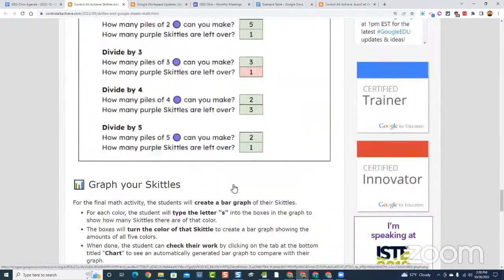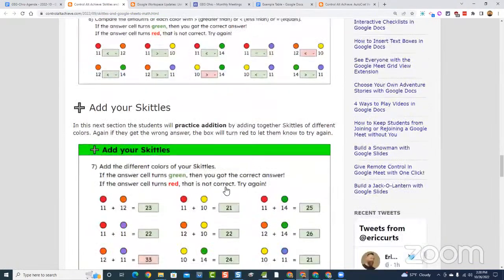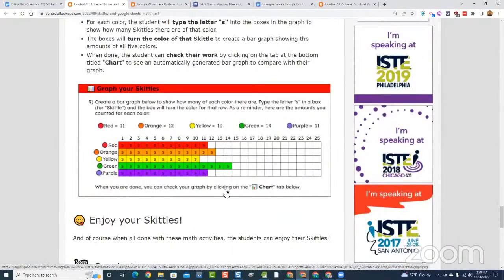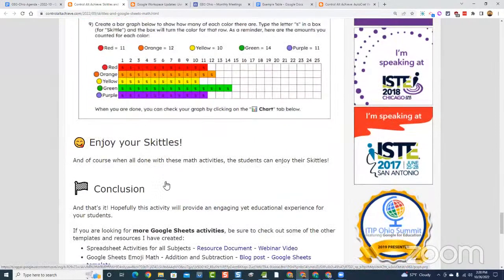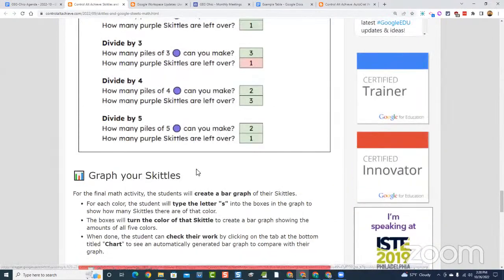And every step along the way, it's using conditional formatting to tell them, oh, nope, that's not right. Yes, that's right. Or no, that's not. So it's just a fun, there's nothing new. I mean, we've done these Skittles activities forever, but what's different about it is using a spreadsheet to really hold their hand through the process.